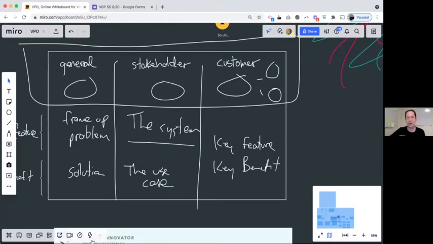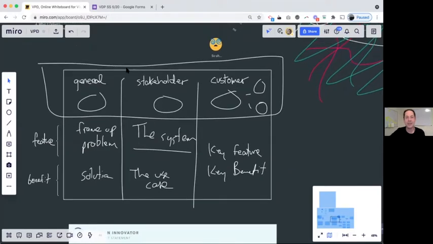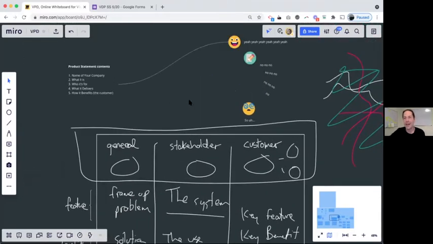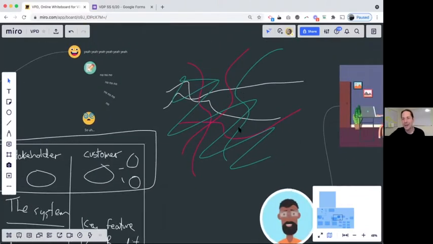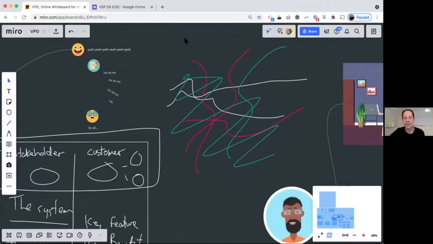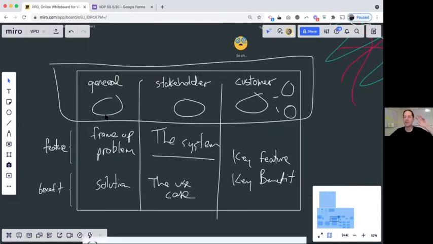Okay, so what we've come up with here is the idea that as we start to put together our product statement, we think, oh, it's so big. Well, why is it big? It's because we have all this stuff going on in our brains. And what is all the stuff? It's all these different people that we want to articulate this thing to, right? The reason it gets so confusing and takes so long is because there's context that we need to put in place for our individual listener. So maybe what we can do in the beginning is size these folks up, and then hone that message, right?